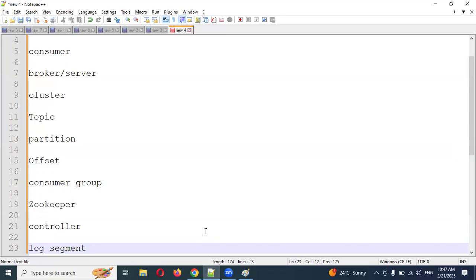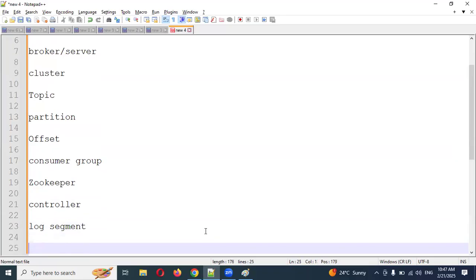And the last one is the schema registry. The schema registry is an optional component, not mandatory.